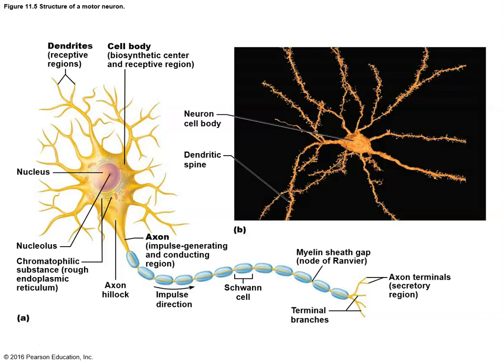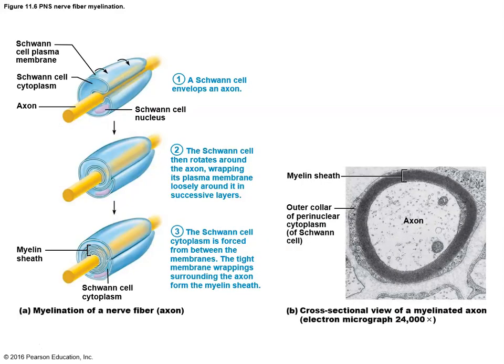The more insulation you have, the faster and more efficiently nerve signals can travel. Here we see Schwann cells wrapping around an axon, and it actually wraps around multiple times to have multiple layers of insulation. And that helps to provide a greater speed of information transfer and a reduced likelihood of that nerve signal trying to go the wrong place. It also makes sure that the nerve is tightly wrapped in insulation.